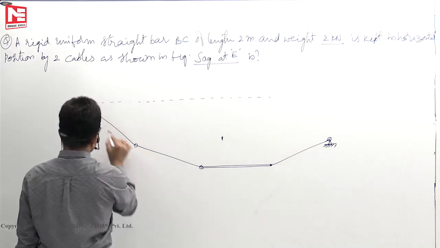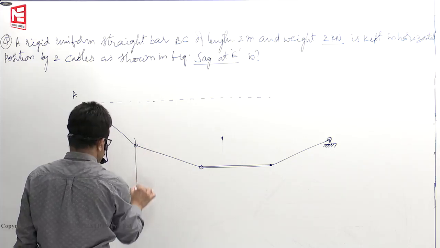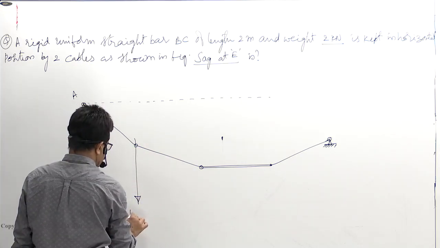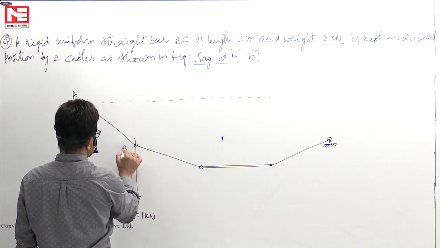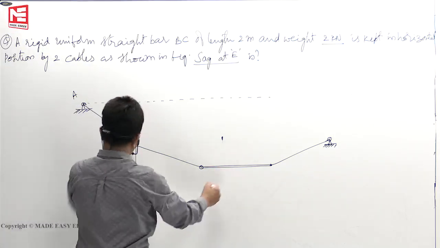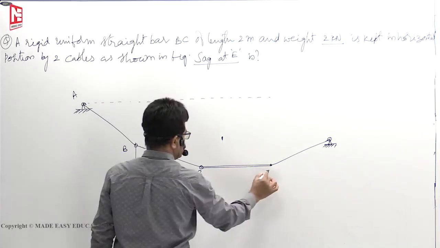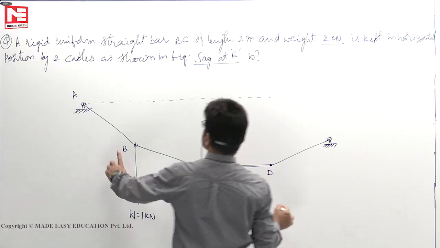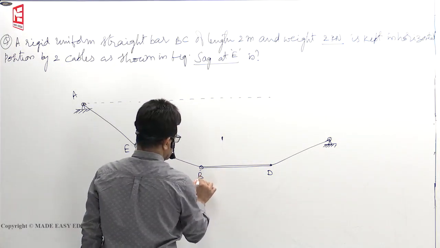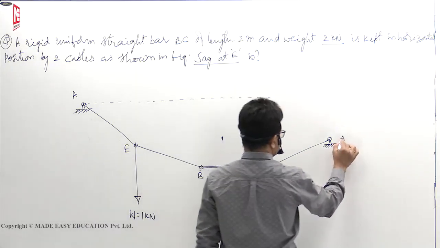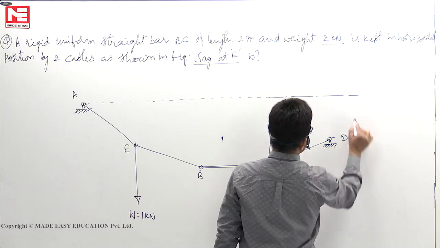This point is say A. At this point there is a load we are hanging, a load of 1 kilonewton. This point let us say B. This is actually a cable, but when you are pulling it, it takes up a straight path. A, B, C, D. This point let us say E. This level difference between A to D is 1 meter.